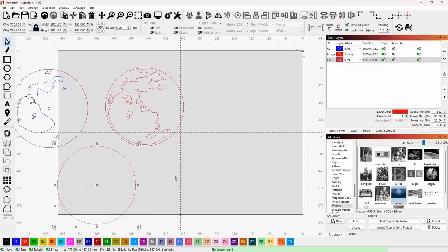Let's take this guy over here. Let's press Control and the letter D to duplicate it so that we have a template to work with. And now we have just a template. And what we're going to do is we're going to create a circular array around this so that we know where, what numbers we can put where. We're not going to be able to put all the numbers on here. So let's give that a shot now.